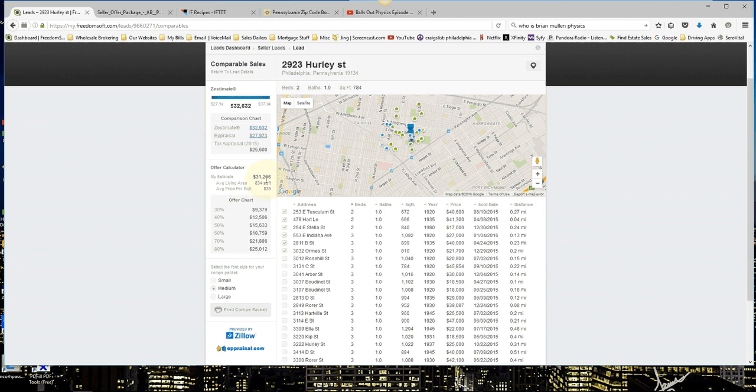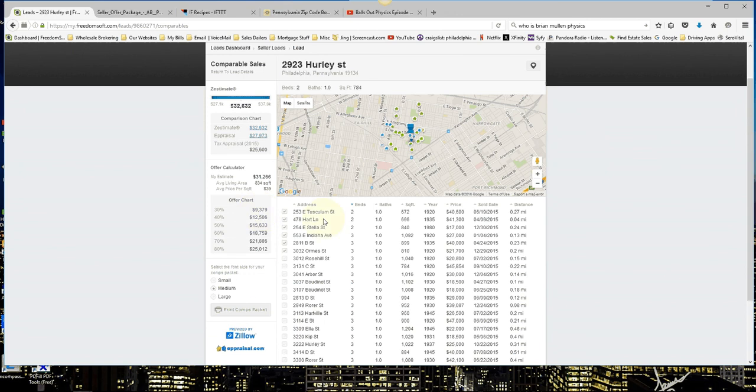Our job as wholesalers is to get these below market. That property was being sold at 3,000. You can already see the property is at 30% of what the going price is. If you were to offer 50% of going price, you'd actually be offering 15,000. So obviously the lower the better. I mean, this person already has that property priced so low, it would seem like it was a no-brainer.